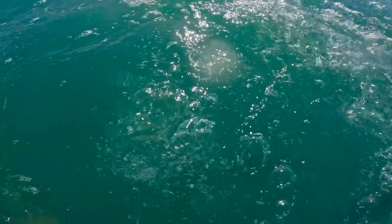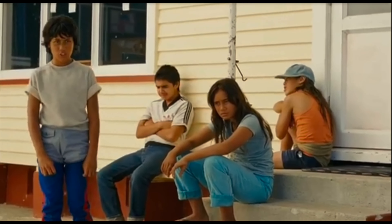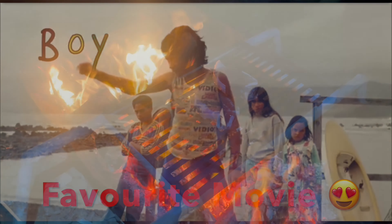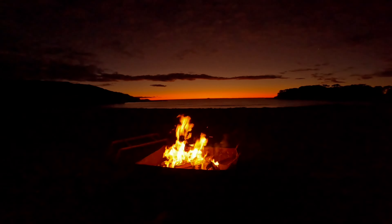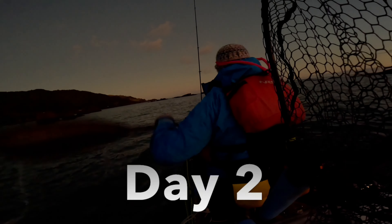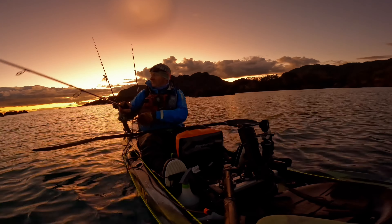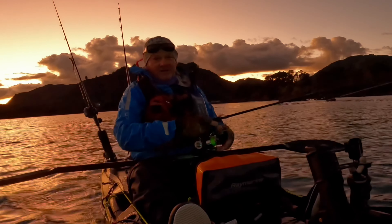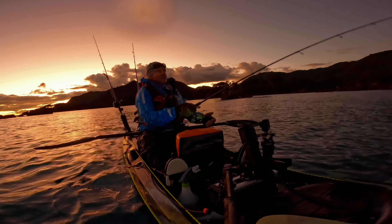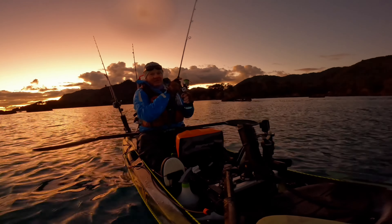I spent the afternoon changing locations and checking out a couple of spots. It's mainly soft baiting today — today's goal is to try to pull a big moochie out of the shallows. I haven't actually fished this spot here before, but we're going to go and fish some areas that I've actually fished before, give them a go. I don't want to spend too long here.